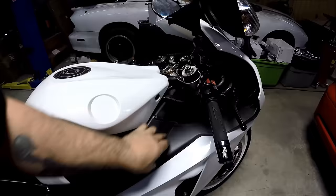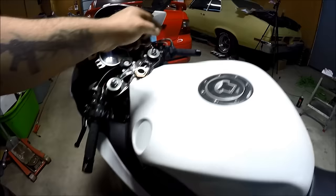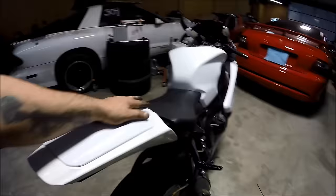I have to get the one little rubber piece here. I'll show you on the other side. I got to order one of those in. It never came with the bike right here. That little piece there needs to be on the other side. Other than that, the fitment of the fairing kit is amazing. It fits together so, so well, especially this back piece here. This guy here, these things are tight. And this actually wraps around.